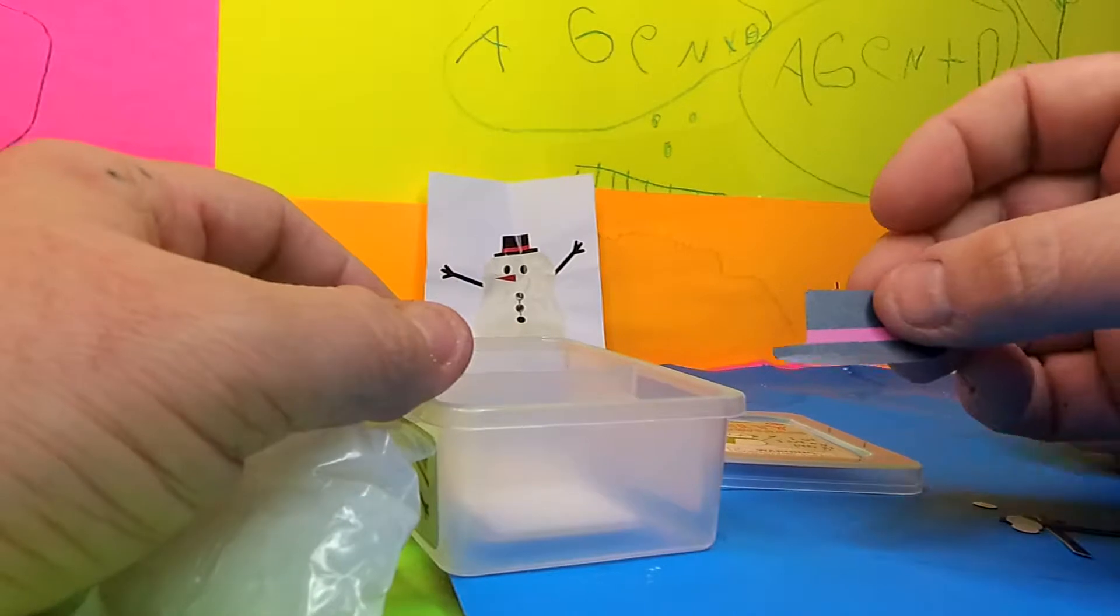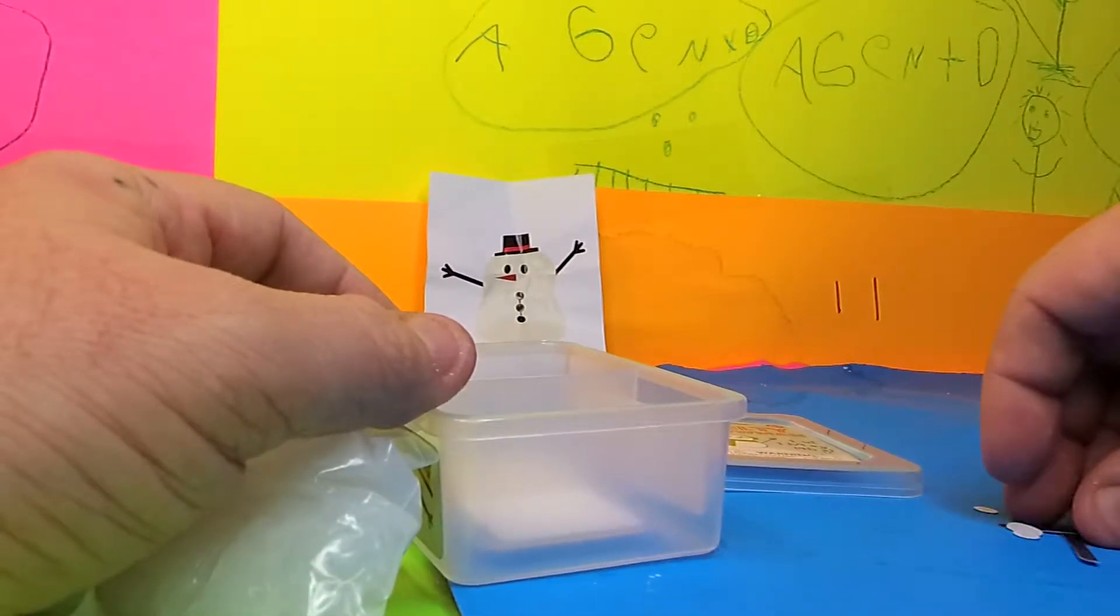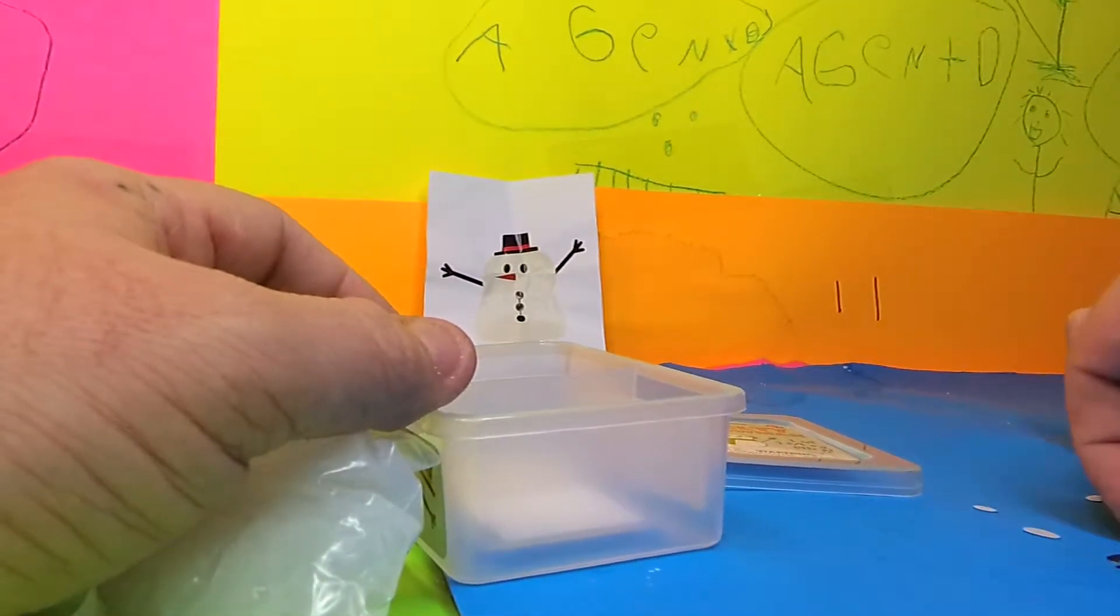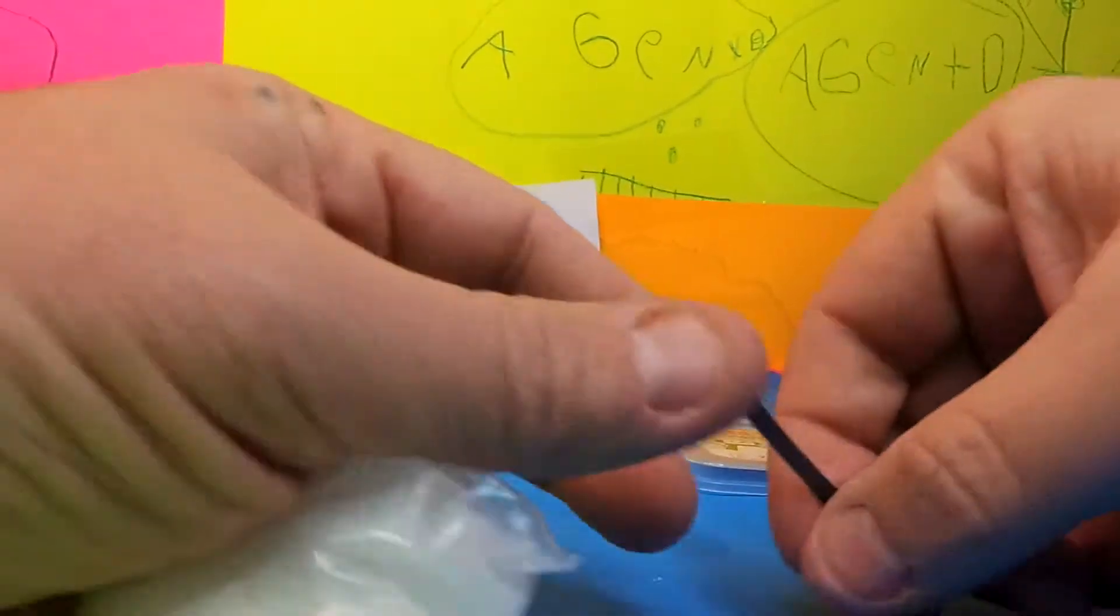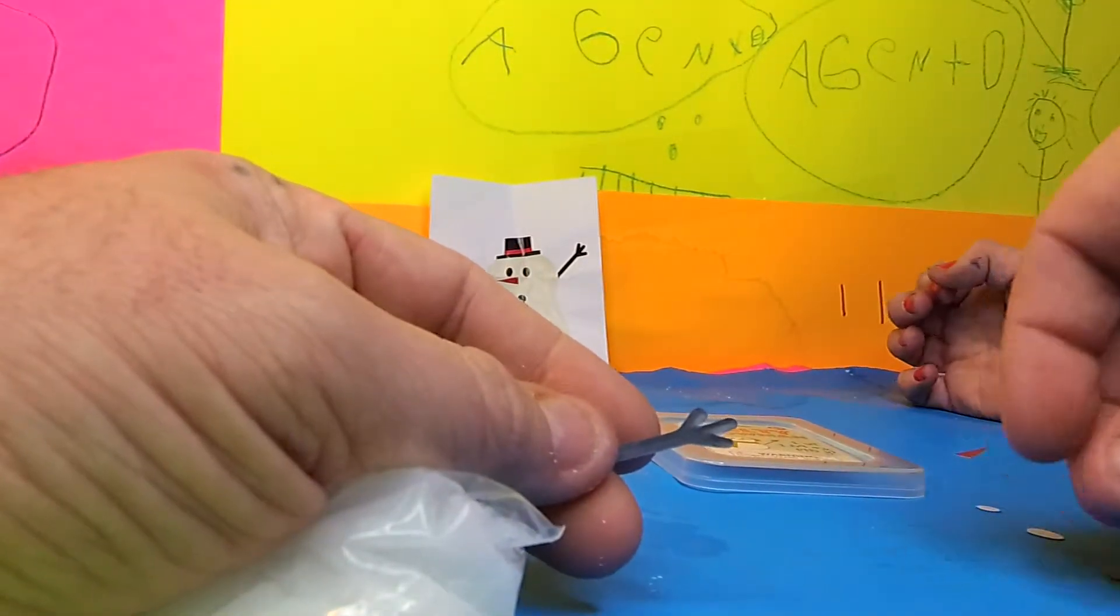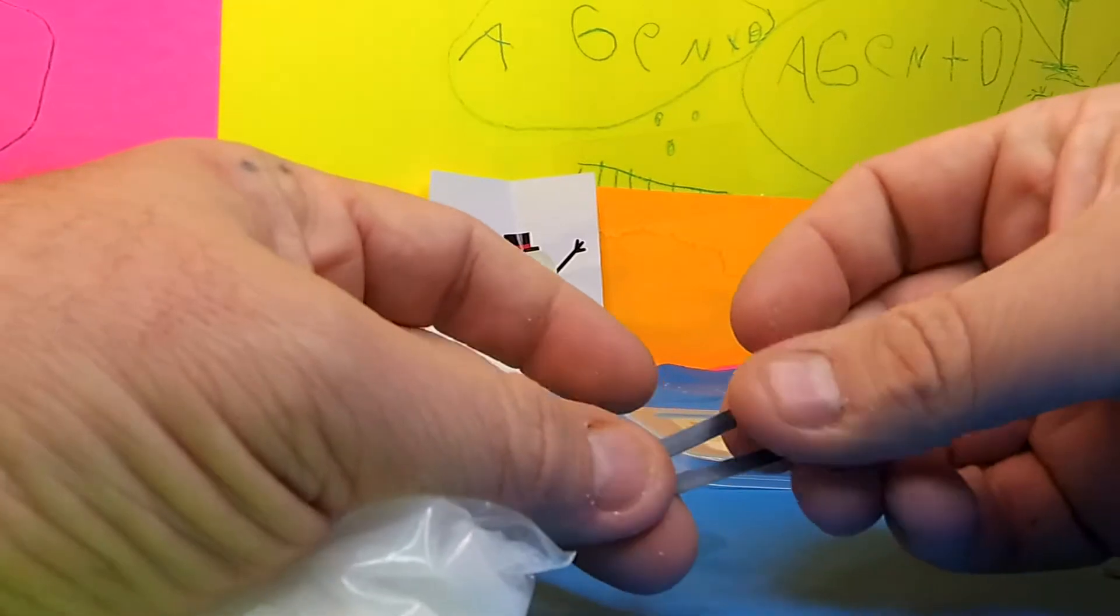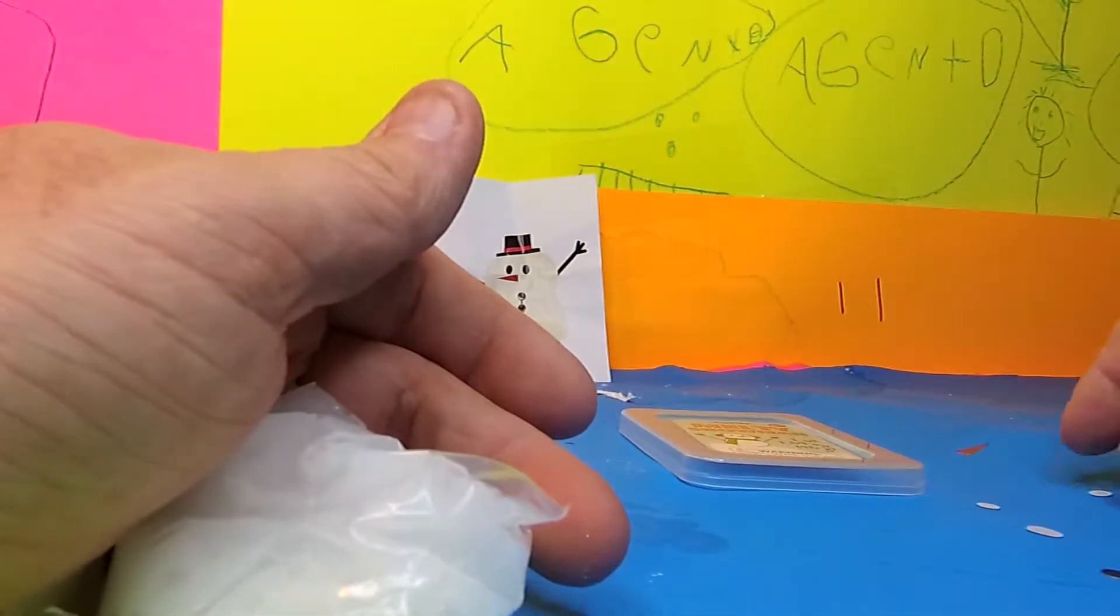Who wants to put on the hat? Me. Okay, Agent H. Let's put the nose on. I'm going to put the nose on. You got to go way over here because it's hard to see. I got arms. Who's going to put the arms on? Me. I'm going to let Agent M put the arms on.